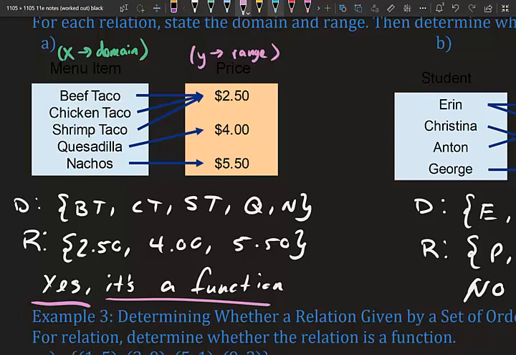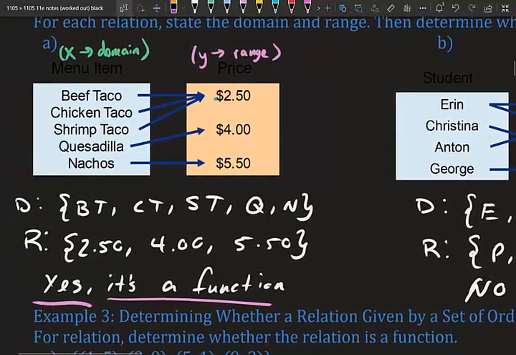Also, see how none of these go twice to an x? This is what it would look like. That's what it would look like for it not to be a function. So you see how beef taco costs both of these? It's not. If you only have one beef taco, you're not going to make it cost more. But what if you're saying, well, what if it's like a small taco and a large taco? That's a different scenario because one is a small one and one is a large one. So they're different items. So the same item cannot cost two different prices.